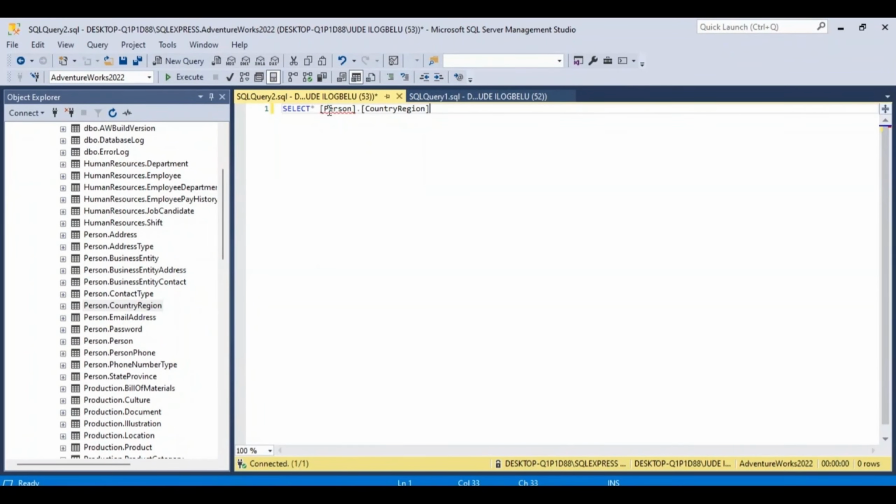So when you have this, let's select country, region. Please say incorrect syntax.